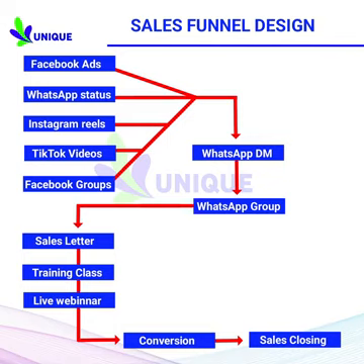Now let's assume once they come to your DM, you want to organize a training class. You don't want to be giving them access to the PDF file, so you could just fix a date for your training class and inform your audience or your customers when you will be organizing it. Then after your training class, you also move them to the conversion stage, because after the training class, the people who want to get started will definitely send you a message. After you chat with them, if they are still interested and they want to get registered, you now move them to the sales closing, and that is the action stage.